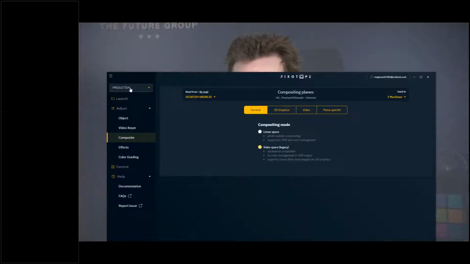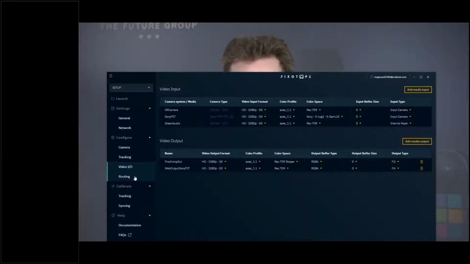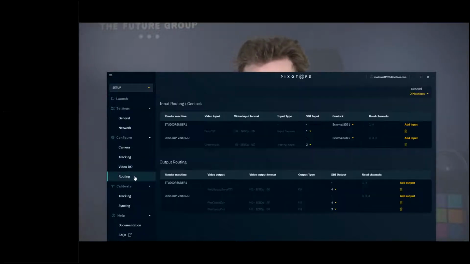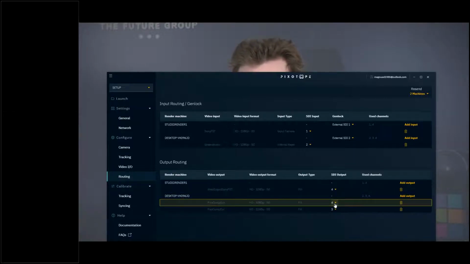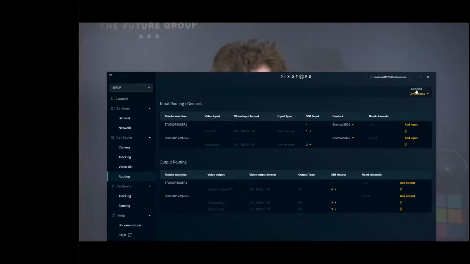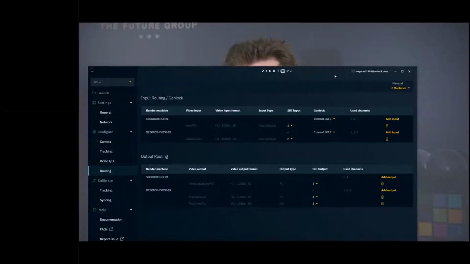Right, okay, so let's go into our setup. These are the sorts of things we would be looking to do. If I go into Video I/O, we should have a setup. Let's have a look at our routing here. And we're on this machine, yeah? Yes, so I think you just need to resend. Okay, we'll resend the data from the control panel, from the setup, and hopefully we would get an output.